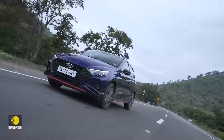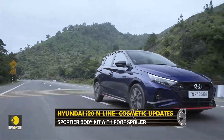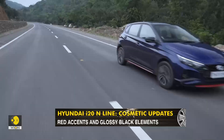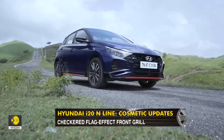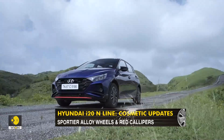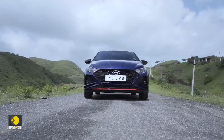The power output remains the same — it's the same 120 bhp odd that you get from the engine — but the way things are from the dynamic perspective are very different. I'll come to that later, because a lot of buyers buy such a product for the visual appeal, and the i20 N-line has separated itself from the i20 in a very defined manner. One thing I really like is the fact that it has proper but very discreet, nicely highlighted red accents.